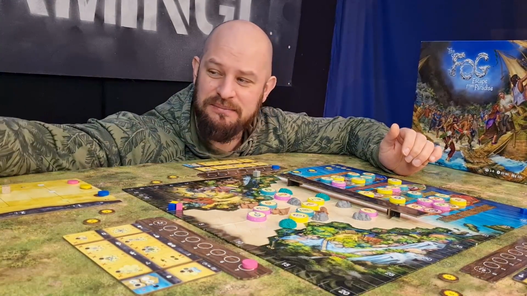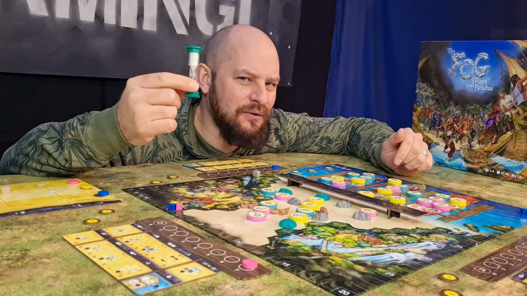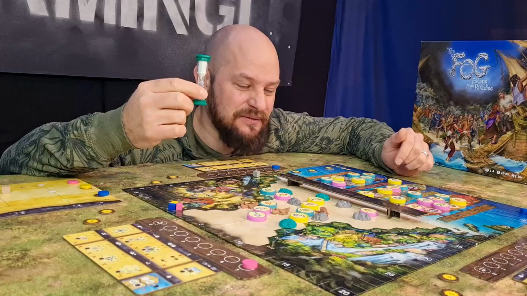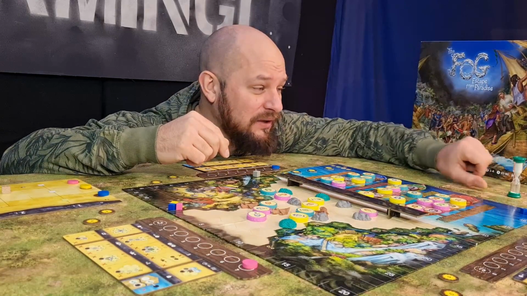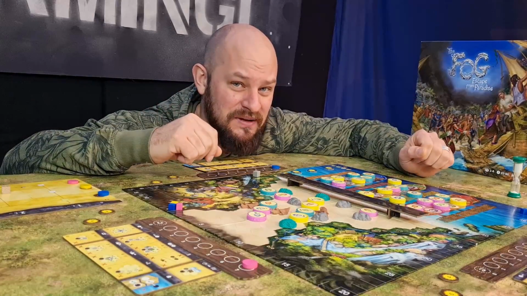But like I showed you in the beginning of the game, you can add hourglasses. But what are they for? Well, this is for stressing up your gameplay a lot. So when you are going to do your movements, you turn this around and you only have this amount of time to actually get your movements done.